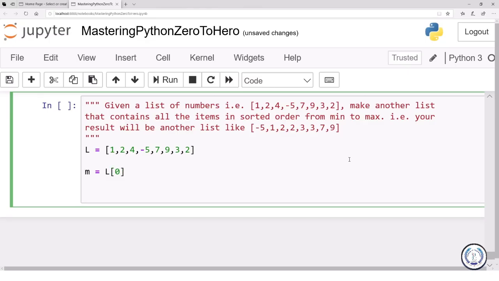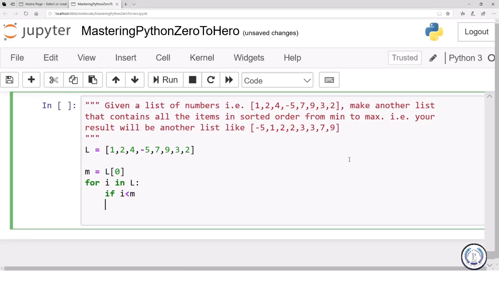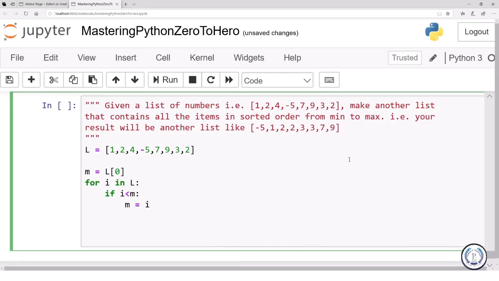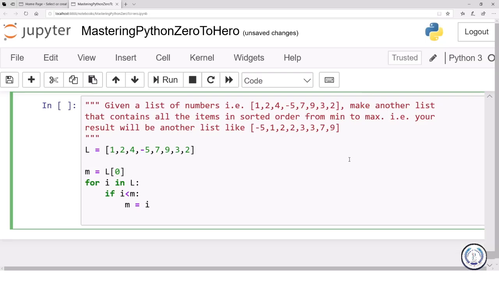And what we do is for i in L, as long as i is in L, if i is smaller than m, then m should contain i, otherwise do nothing. That's it. So at the end, print this m. So print the minimum number.